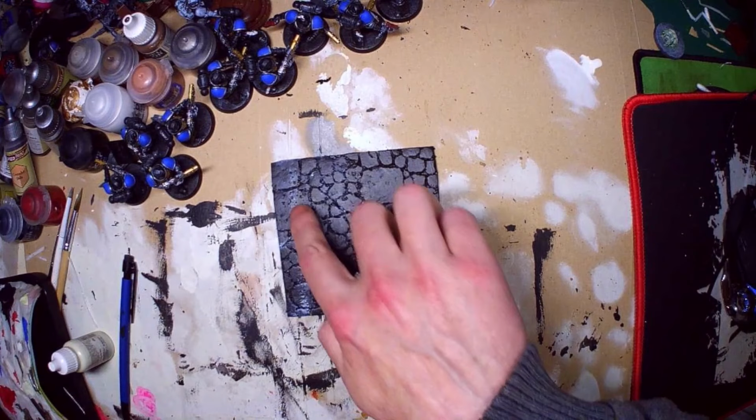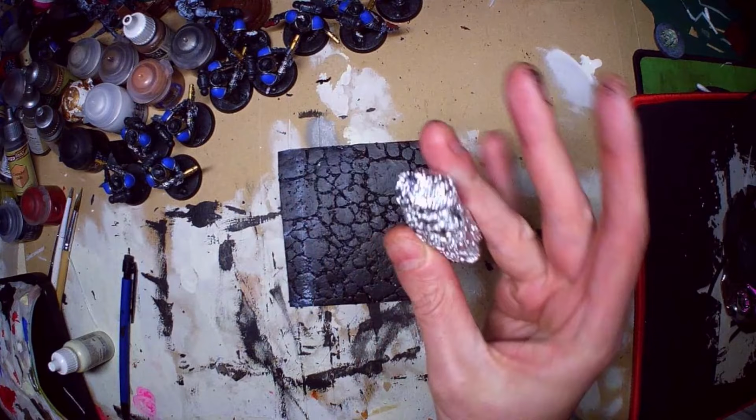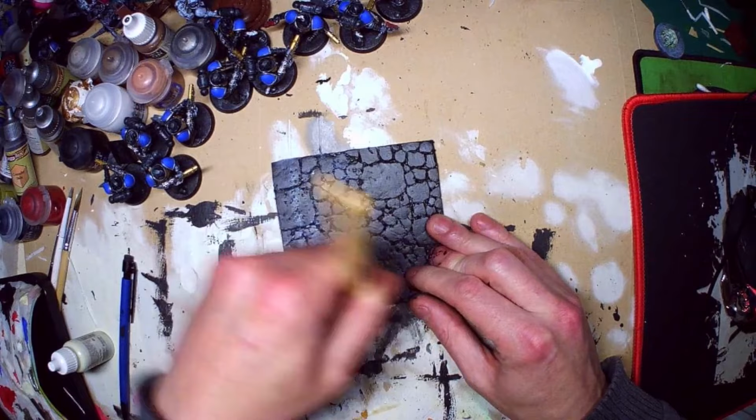But we use a crumpled up tinfoil to help get texture on these. And as you can see, there's some small divots in there. We use a small amount of tinfoil just to get that on there.